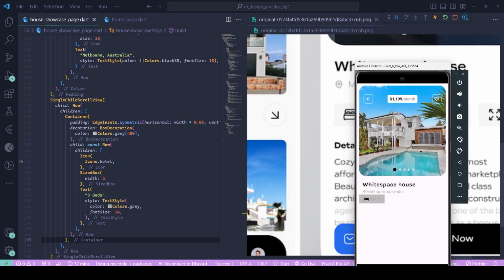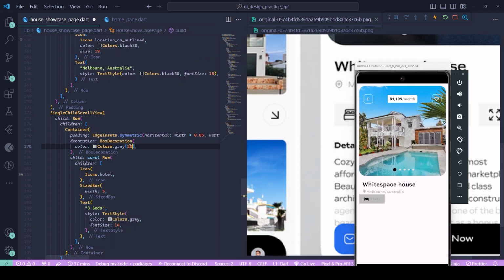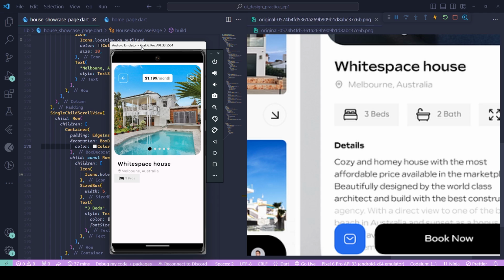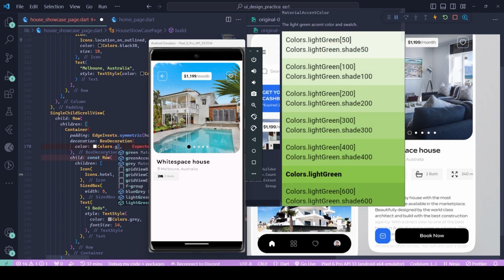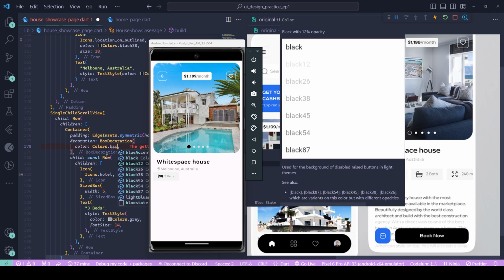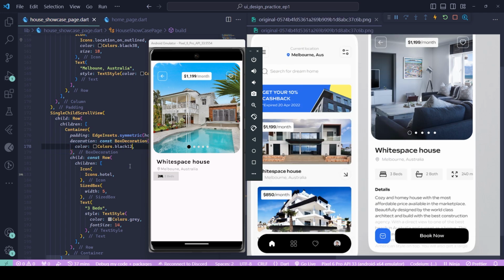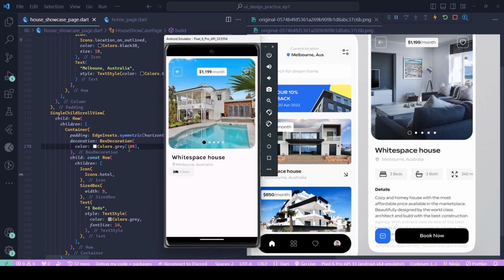We can actually have a brighter background color, for example 200. Yeah, maybe even 100 shade, why not? Yeah, 100 is good. Or maybe let's just use a black color. Let's see how it is. So black 12 is the brightest one, not the black one. All right, so let's just go back to the gray. All right, and 100. Let's go with 200. Yeah, we can just use the same exact color coding here, but we're just going to use these fixed colors over here. All right, and yeah, that is good.